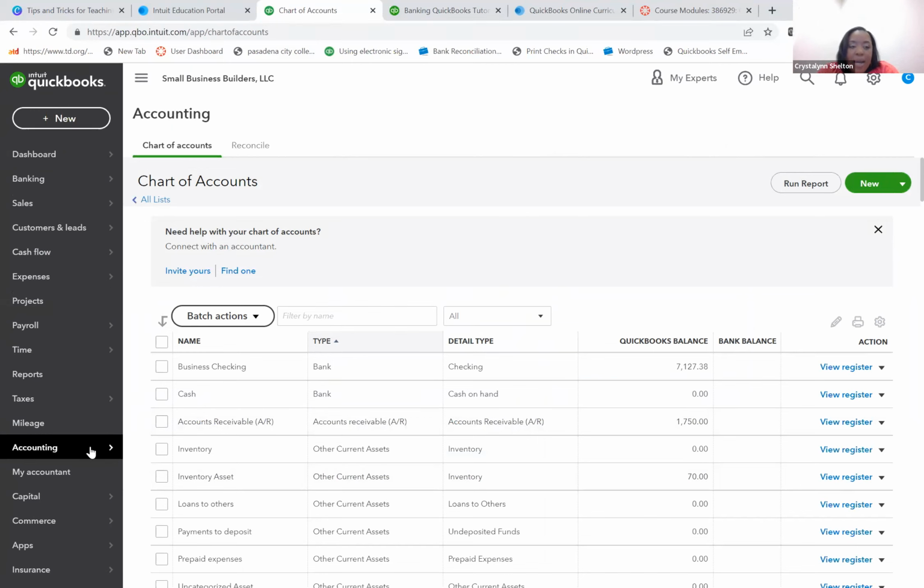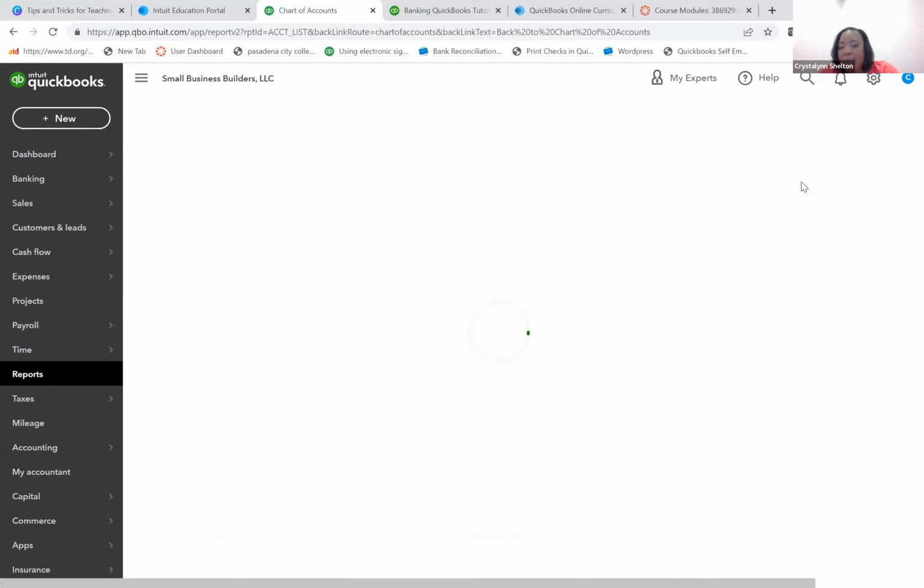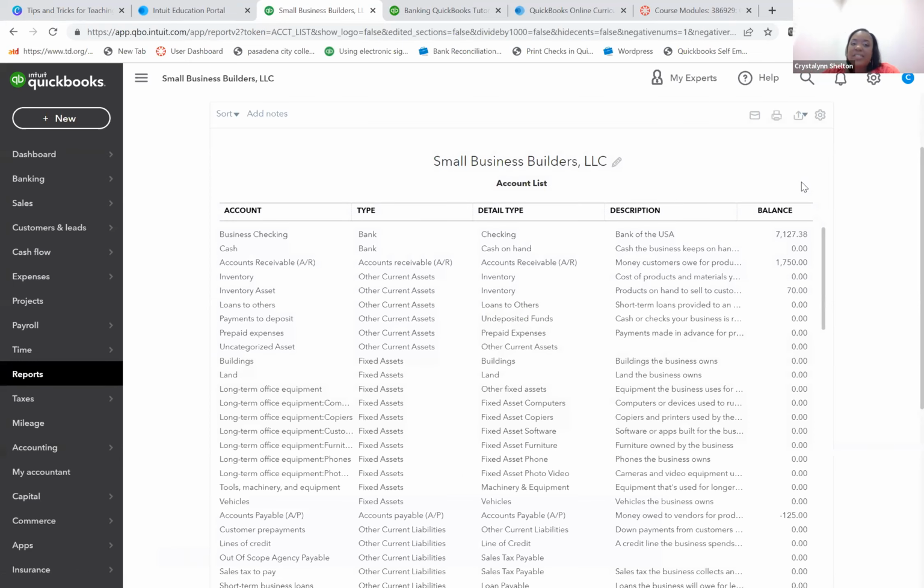So for example, the chart of accounts report, I can just quickly run. And this is what a student would do once they're done with that exercise where they've added all the accounts and deleted and edited all the accounts I wanted them to edit. They can simply run the report, and then this little button here allows them to export the report either to Excel or to PDF. Again, I stay away from Excel just because everybody doesn't have Excel. Most people can download to PDF. So you can do that for the chart of accounts.